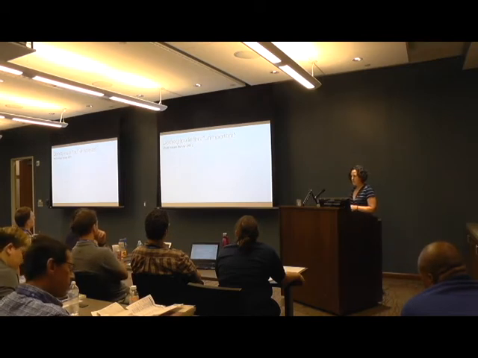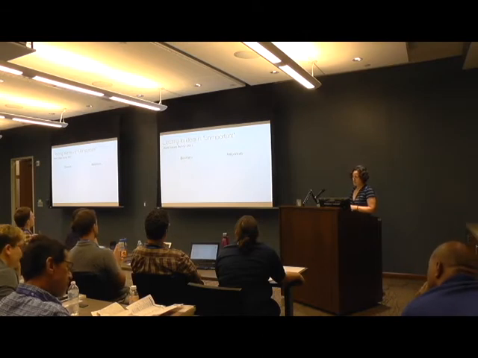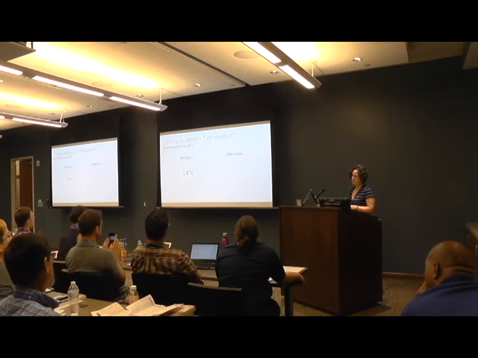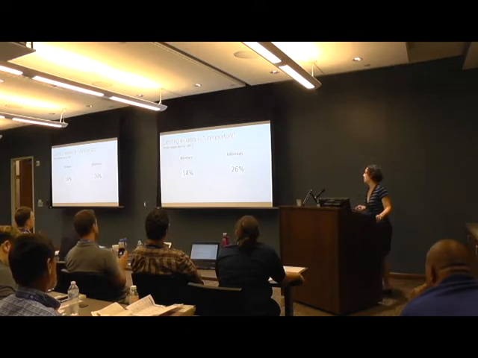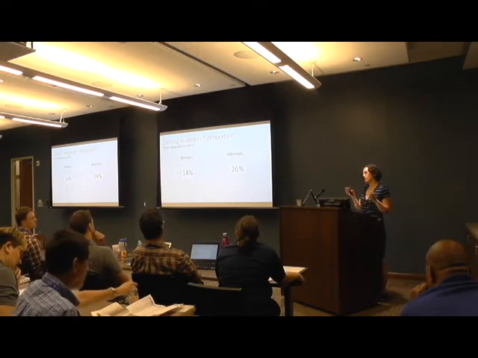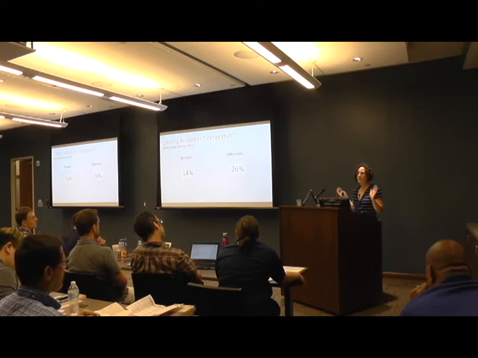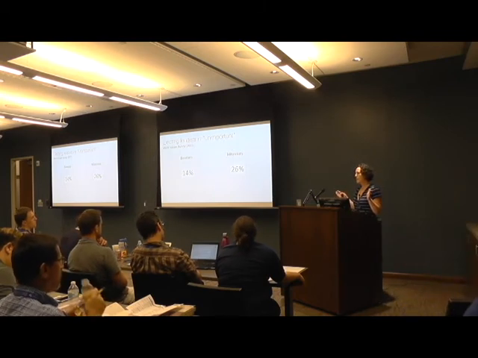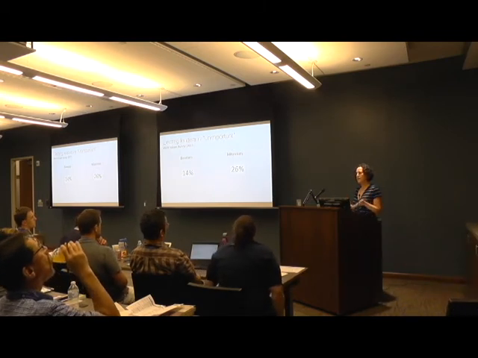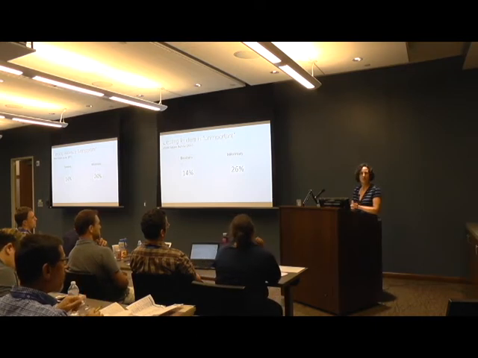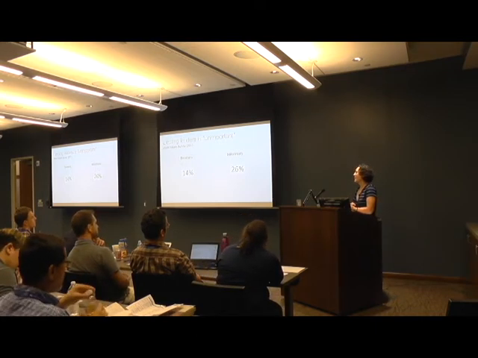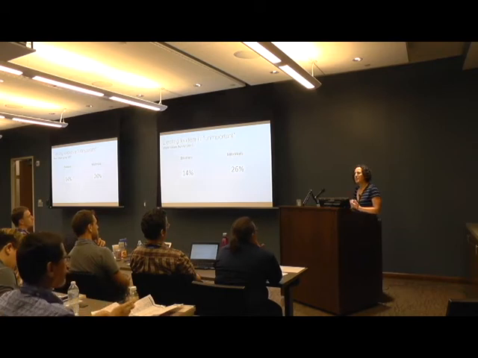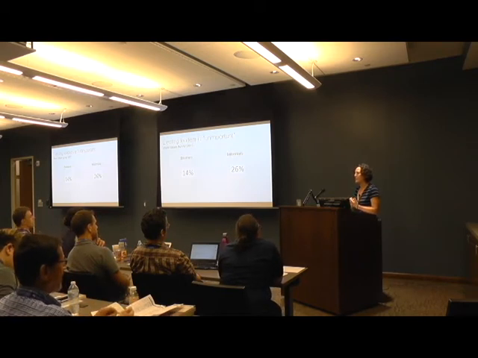Another question: electing leaders is unimportant. The boomers said 14% thought it was unimportant, and millennials 26%. So you're seeing a generational shift of people questioning whether democracy is a good idea in the first place. I was working with an undergraduate student to go through this report, and he was himself a millennial, and he looked at me and said, I'm beginning to get worried about my generation. And I said, yeah, we're worried about you too.